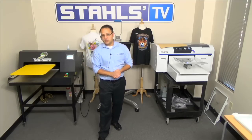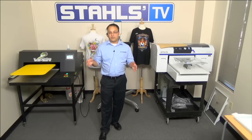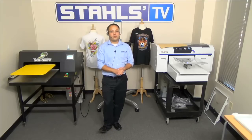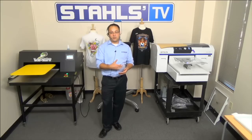What kind of warranty? On the Epson machine, there's a one-year warranty, and the great news is that it includes the print head. So under that 1 year, if the print head goes bad, or anything goes wrong with the machine, Epson also guarantees they're going to be within your facility, should somebody need to come on site, within 24 to 48 hours to fix that machine. And if it is the print head, it is covered under that warranty.